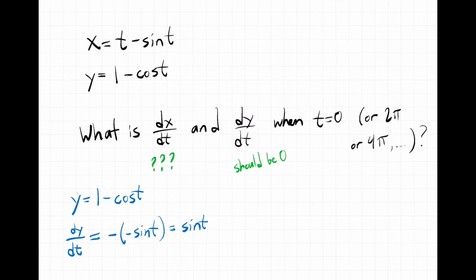What is dy/dt at t equals 0? Well, then dy/dt is going to equal the sine of 0, which is in fact 0. So we're good. dy/dt is definitely equal to 0 when t equals 0. This is also true when t is 2 pi or 4 pi or anything, because sine of a multiple of pi is always 0. So at all of those places that we believe are local minima, dy/dt is equal to 0. Now we can check and make sure that it's a local minimum by checking the second derivative if we want to. I probably won't bother with that because it's pretty clear from the function that is the case.